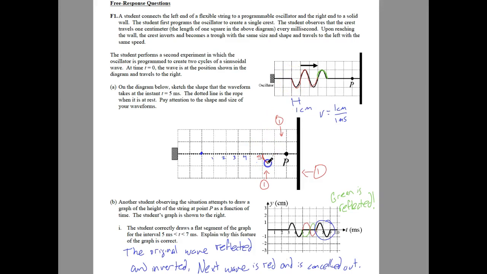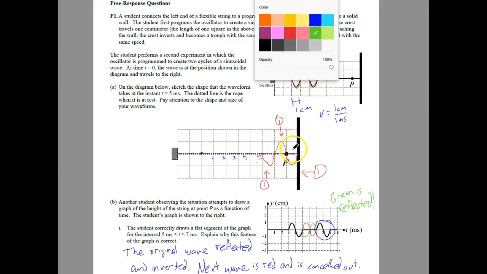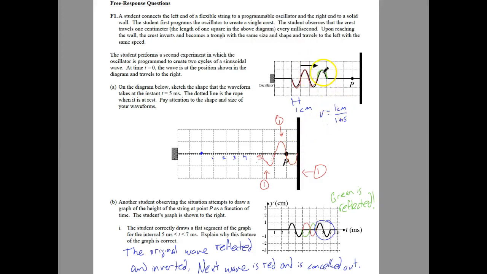We're going to make this one red. So this comes down, comes back up, just like the original. It goes up, comes back down, goes down, and then comes back up. Now, this is what's left of the wave, but we still had that front part, which is green. So I'm going to change my color to green, and I'm going to show you what the green should look like. This green, when it hits the wall, remember, comes back upside down. So now I have both a green and a red trough.